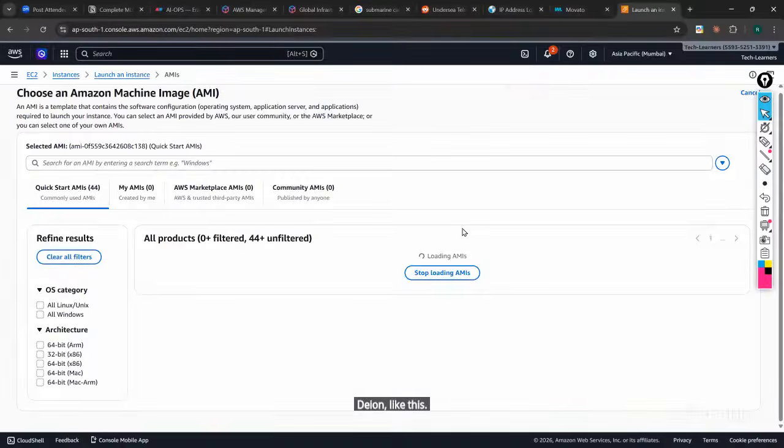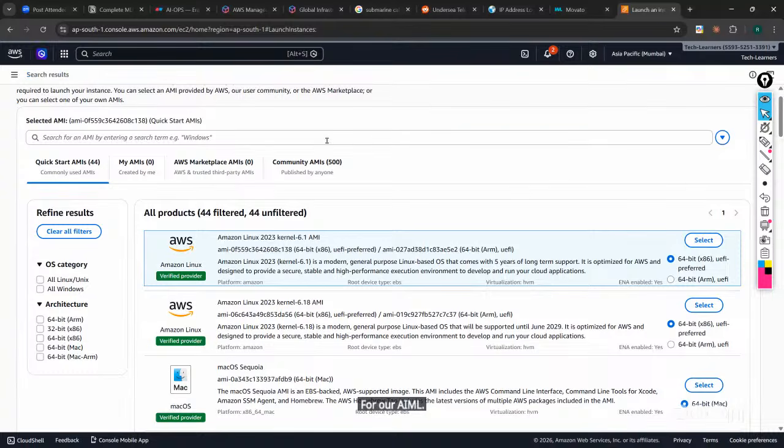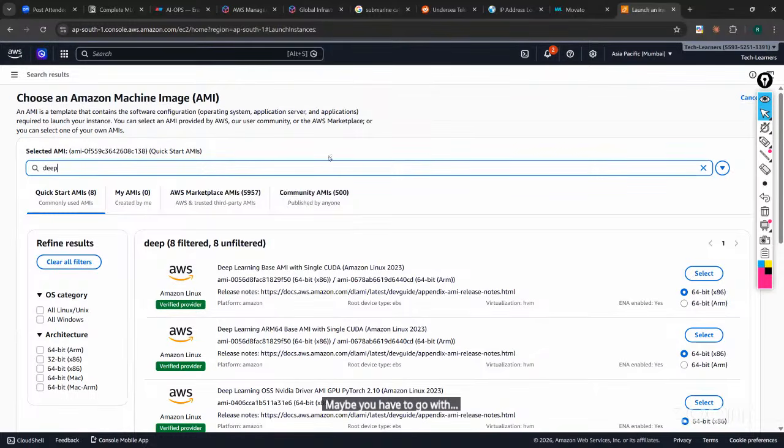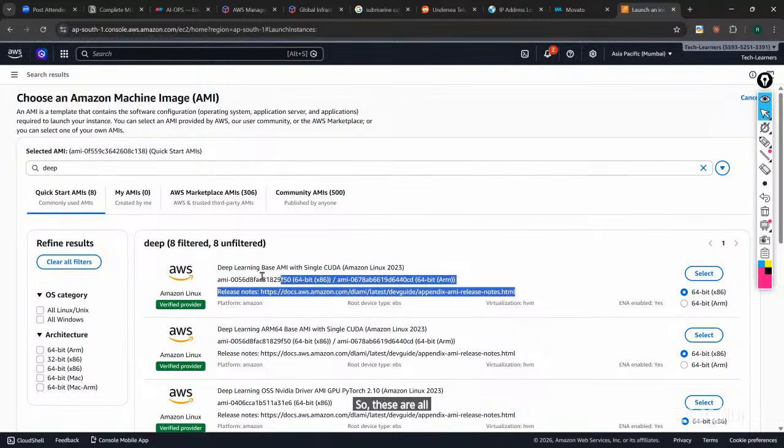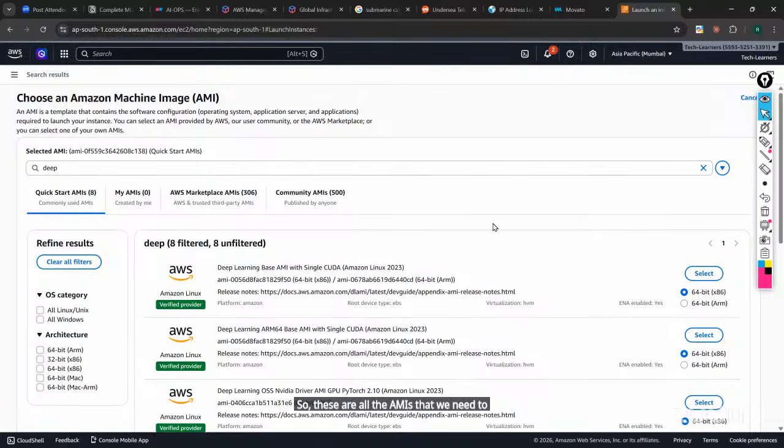For AIML, for NLP, maybe you have to go with the deep learning AMIs. These are all the AMIs that we need to create the servers.